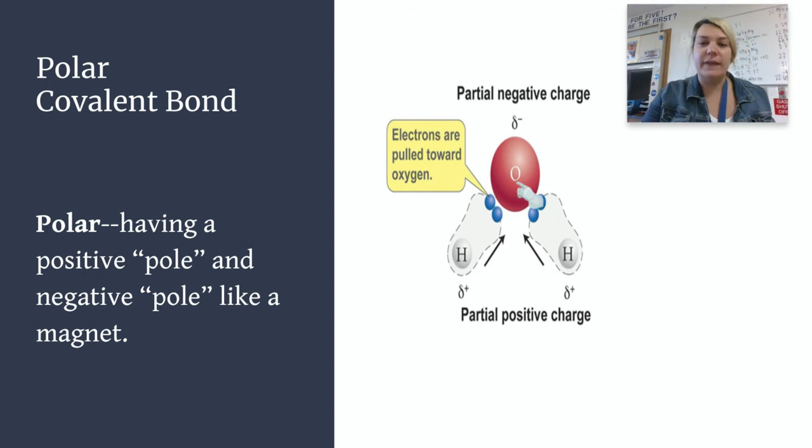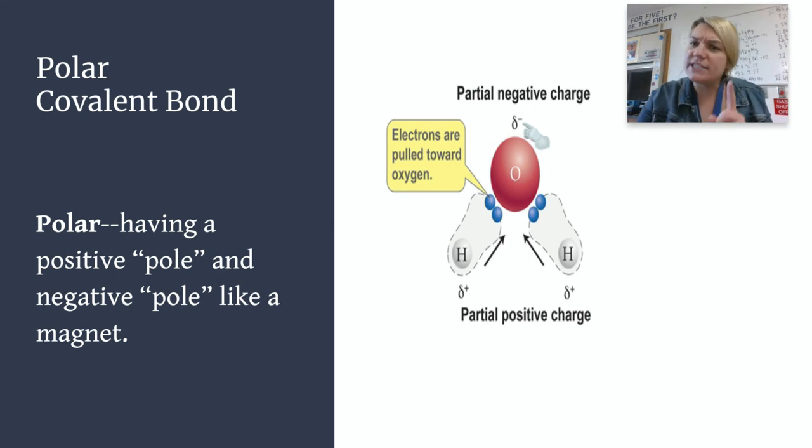So if we're looking at this, I have to figure out who wants the electrons more, oxygen or hydrogen. Now, in this case, it's telling me that oxygen wants the electrons more, which indicates that it has a higher electronegativity, meaning in the game of tug of war between oxygen and hydrogen, oxygen is pulling the electrons towards it more. So with that being said, the oxygen is going to have a negative charge.